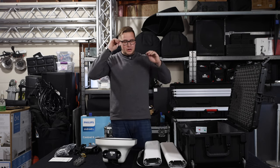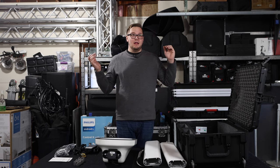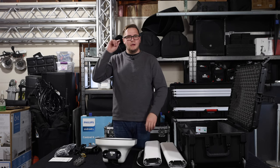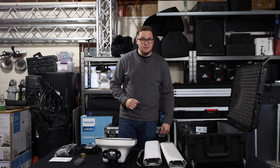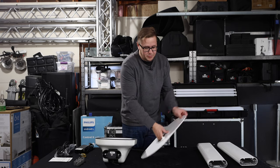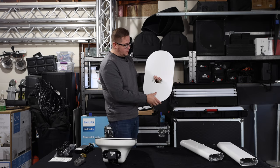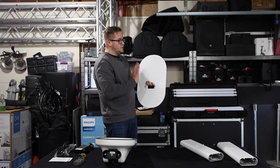Next I'm going to jump into a time-lapse and set the photo booth up, then walk you guys through my experience with the Salsa. We're not going to do a tutorial on how to use it today because I've done other videos on that, and the app is super simple. Previously, how I would do this is I used to feed the cable up through the base plate, but I've learned there's an easier way to do it.